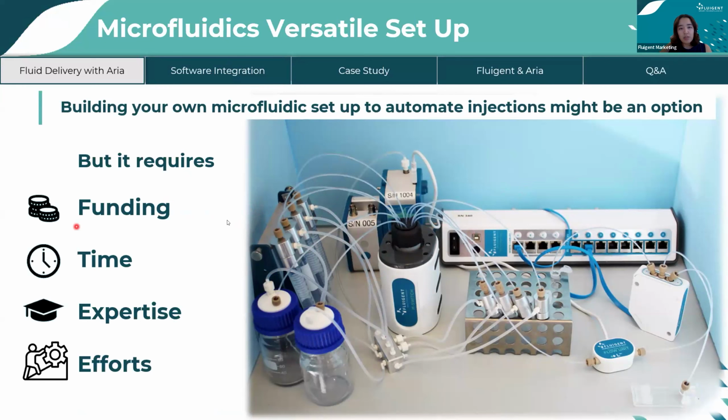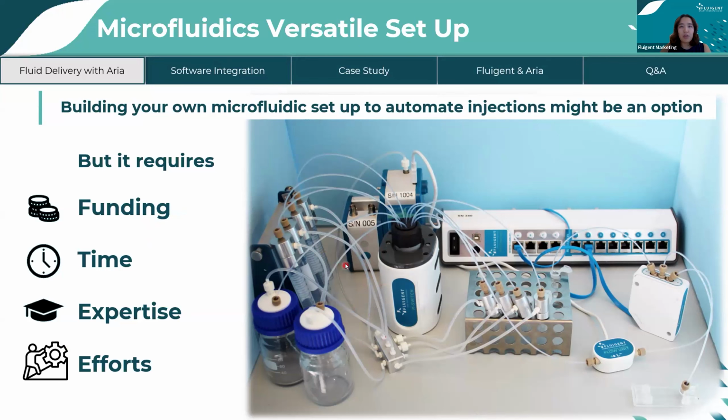And it's not only financial, but also in time, expertise, and labor, and it requires training personnel, troubleshooting experiments, and setup optimization. Life science experiments are already difficult as they are. They're complex. Therefore, we do not want to add this type of complexity to the setup.